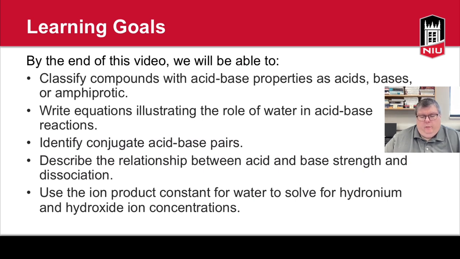By the end of this video, we will be able to classify compounds with acid-base properties as acids, bases, or amphiprotic. We'll also write equations illustrating the role of water in acid-base reactions, identify conjugate acid-base pairs, describe the relationship between acid and base strength and dissociation, and use the ion product constant for water to solve for hydronium and hydroxide ion concentrations.